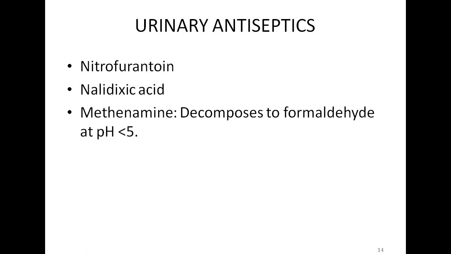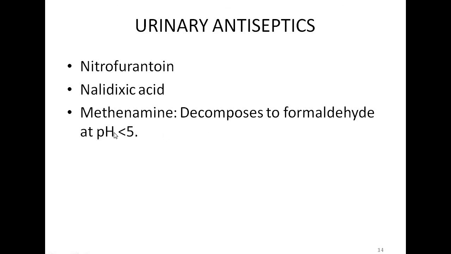We will just mention the names of some urinary antiseptics because these are asked as 2-mark or 3-mark questions. Nitrofurantoin is a urinary antiseptic. What we mean by urinary antiseptic is they have no systemic action. Administered orally, they are very rapidly absorbed and rapidly excreted in urine. Nalidixic acid, if you remember, was the first quinolone which was used. Then we have a drug called methenamine. Now this methenamine mandelate is administered as a tablet.